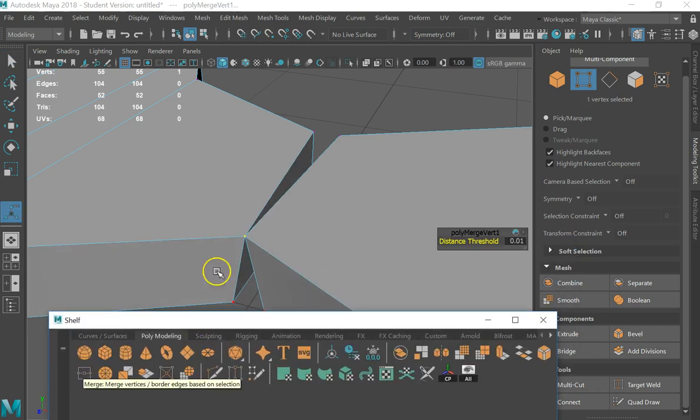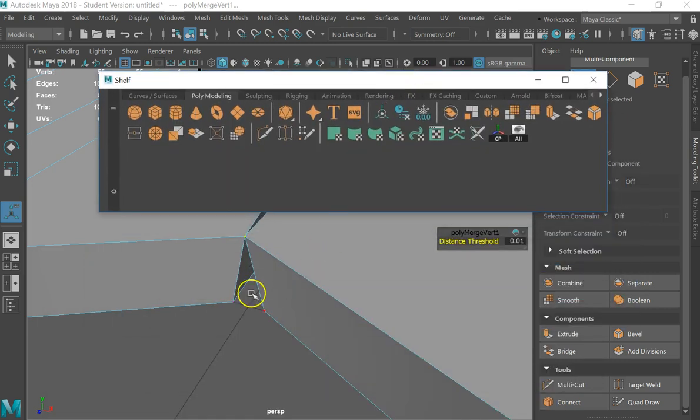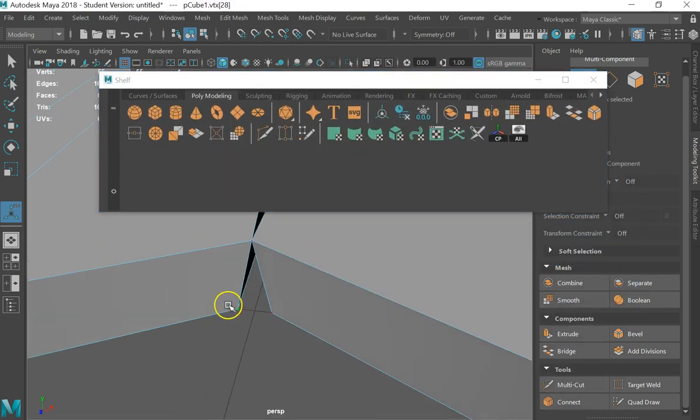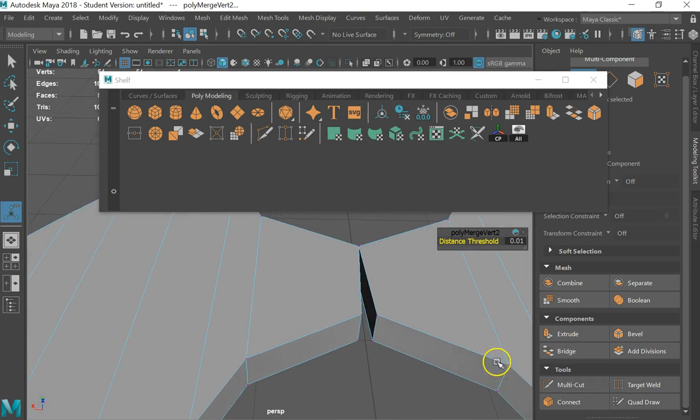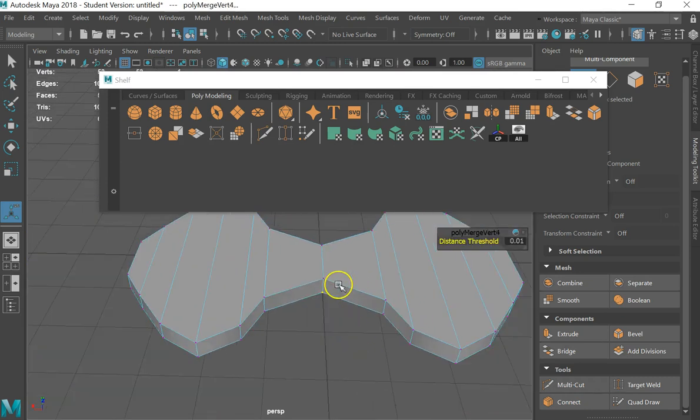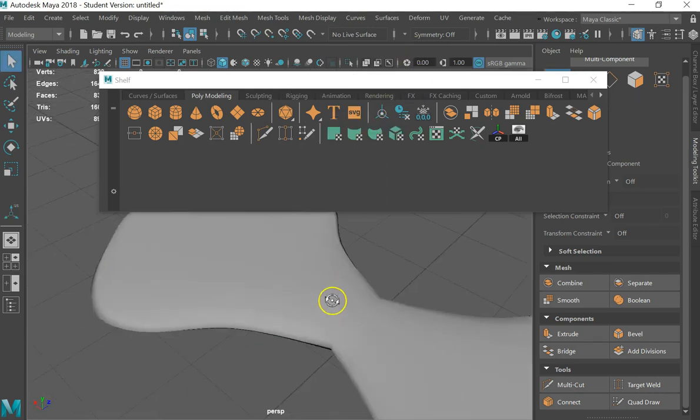I hit merge vertices, and you'll notice that if they're close enough, and 0.1 is close enough, it'll automatically merge those 2 vertices. So likewise with these 2, if I hit G, we'll merge them, G and G, and we'll merge them all into one. So yeah, there you go.